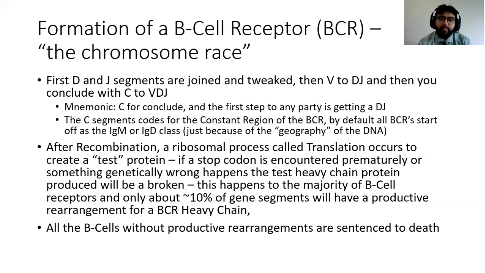Anyhow, just by default, because of the way that the genetic code is lined up, a B cell will start off as an IgM and IgD displayer. Technically, it's M and then D, but we're not going to go too much into the discussions. IgD is not known to have much use in the same way IgM does. However, it does play some signaling roles, and there's more research going into what IgD does. However, IgM is a very famous one.